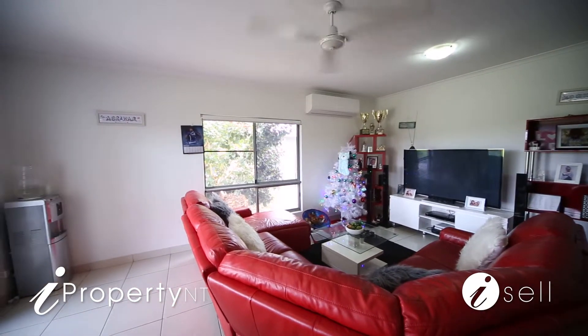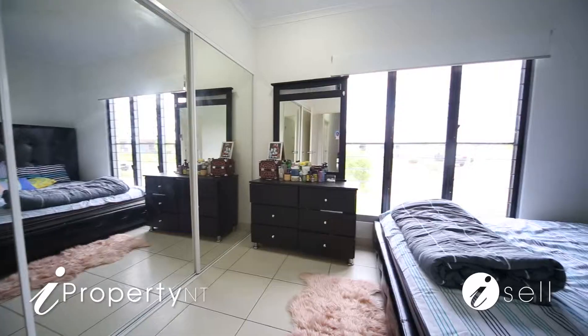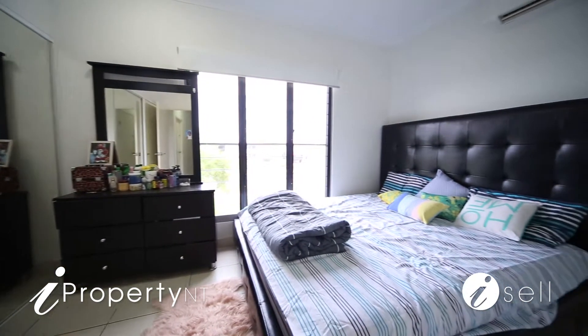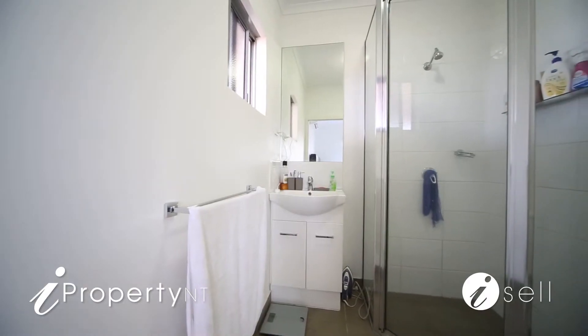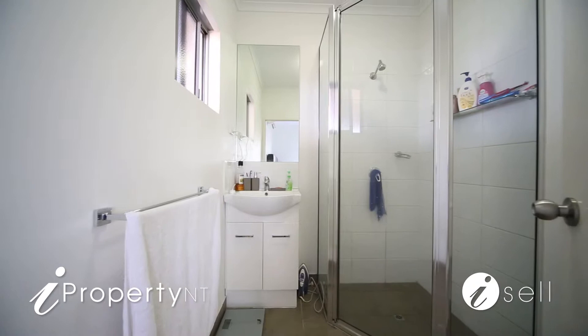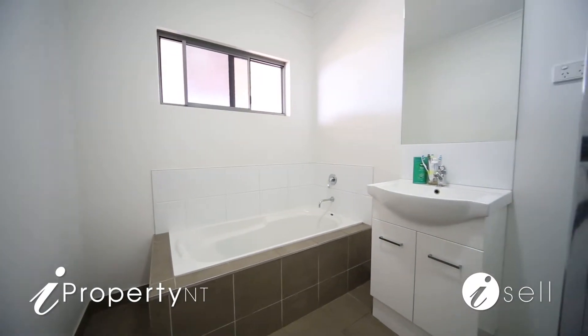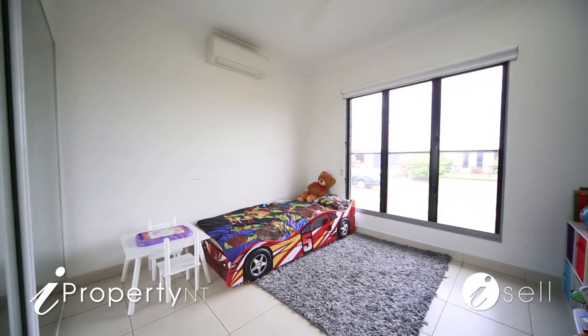Open plan living, dining, and kitchen area which is fully tiled and air conditioned throughout for all year round comfort, with generous bedrooms featuring tiled flooring and mirrored built-in robes. Extra features include an internal laundry, linen press, back veranda, side portico, built-in storeroom — all situated on a large 831 square meter allotment.